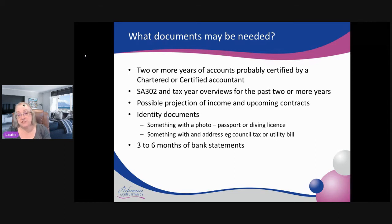Depending on the industry you're in, they might want a possible projection of your income — looking at any upcoming contracts or work you know you've definitely secured before you next do your tax return. For musicians and singers, you get these contracts quite a way in advance, so you'll have a reasonable idea of what money might be coming in.